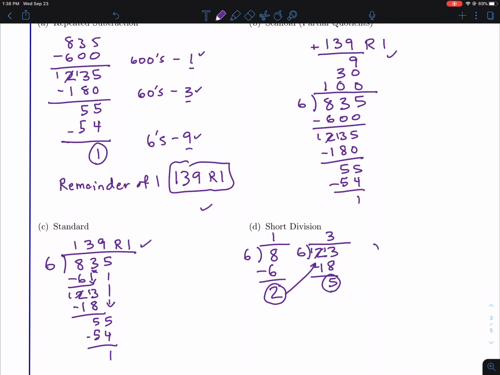Just like before, the 5 is going to be the first digit of our new division. And then we bring down the last 5 in this case. So 6 doesn't go into 5, but 6 goes into 55 9 times. And so that leaves us a 1. If there were more numbers, we would just keep repeating this over and over. But since this is our last number, that's just going to be our final remainder. And now we just line these numbers up in the order that they're in. So 139.